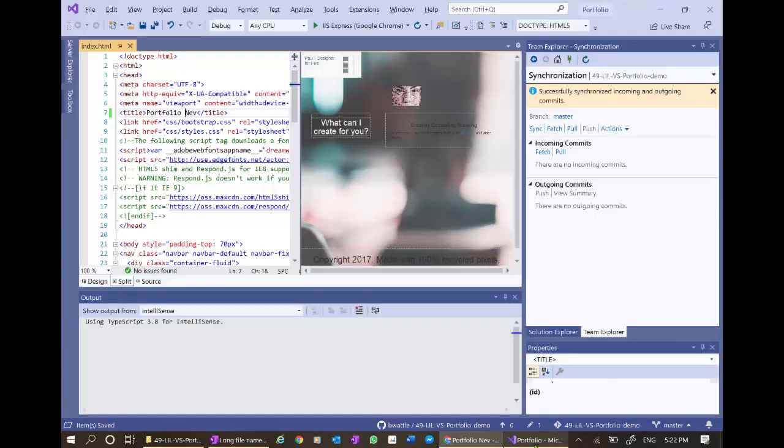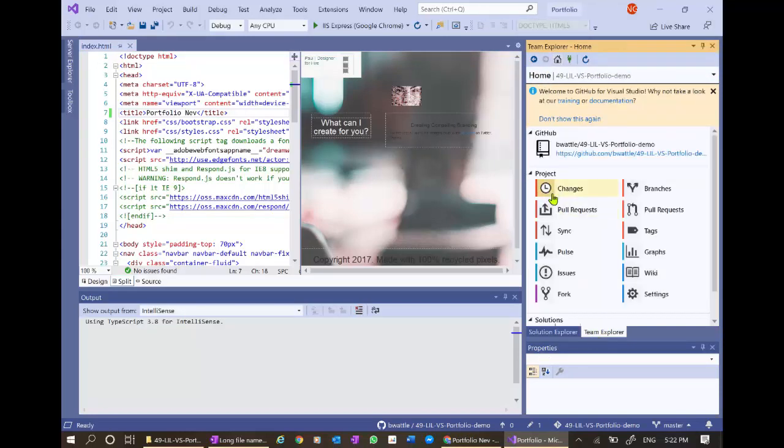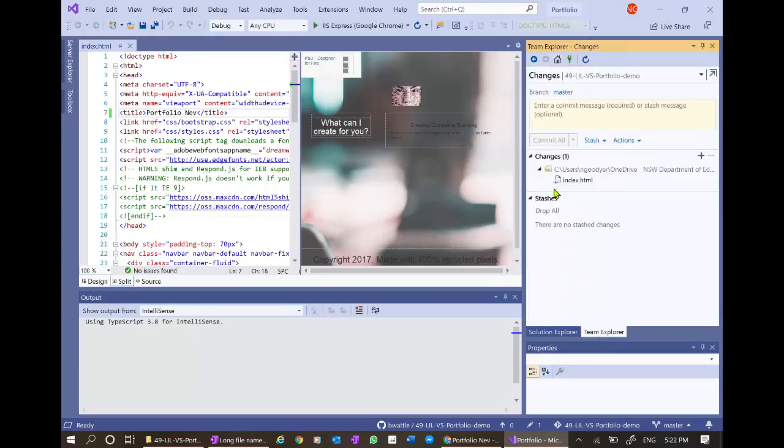Right, let's go back to Visual Studio, home on the Team Explorer page, have a look at the changes, and there is one change in the index file. That makes sense, so I have changed the title in index.